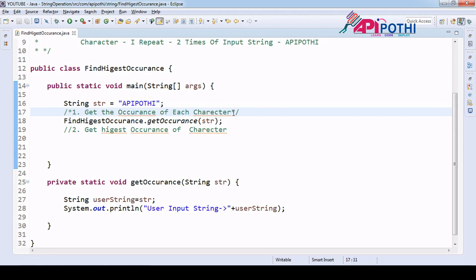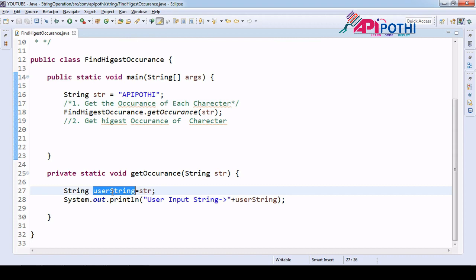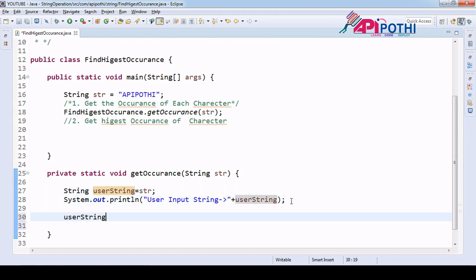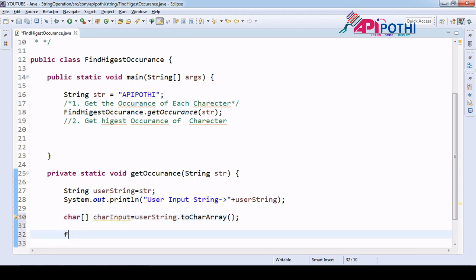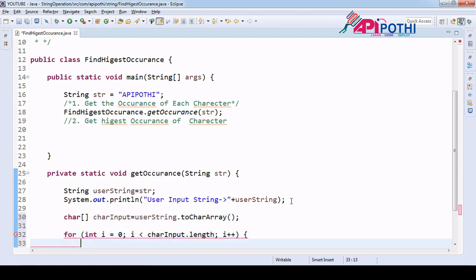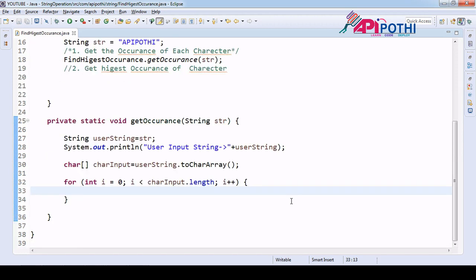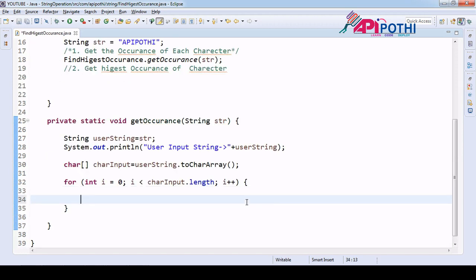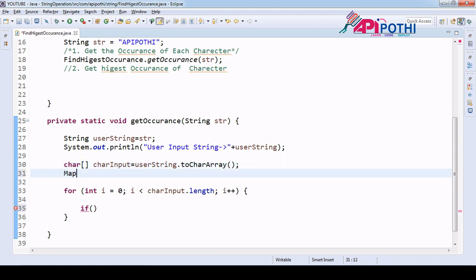So first we will convert this string into a char array. We will iterate this char array. Then we have to create the map.